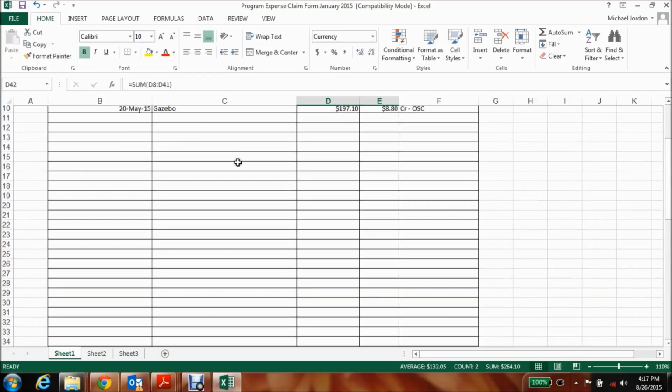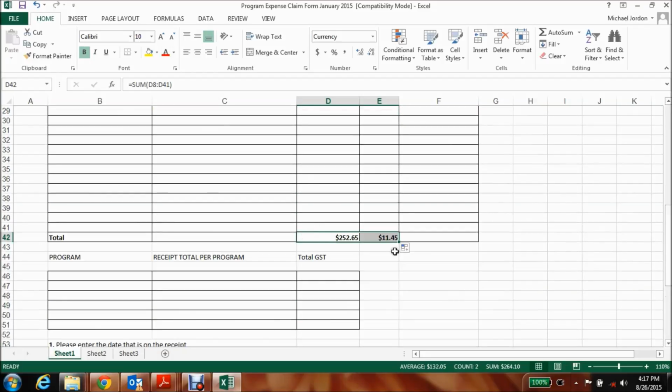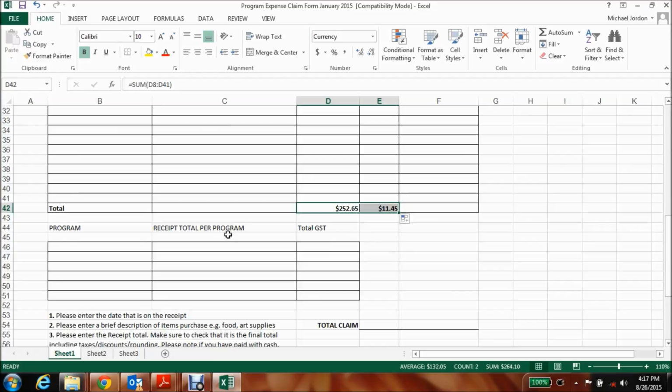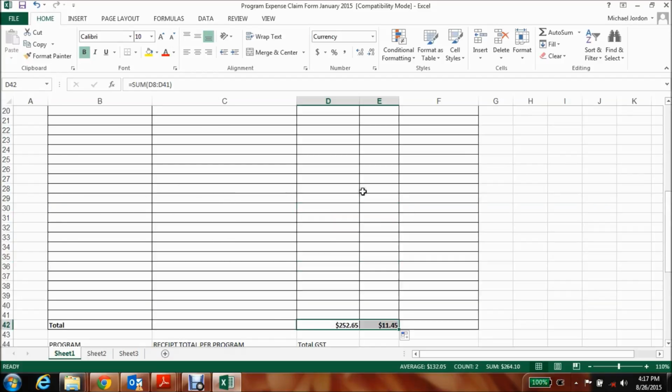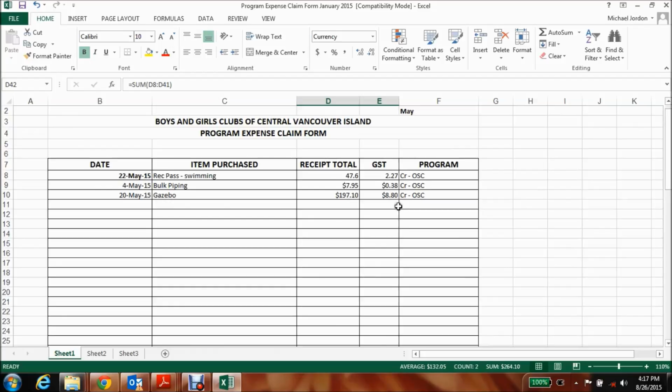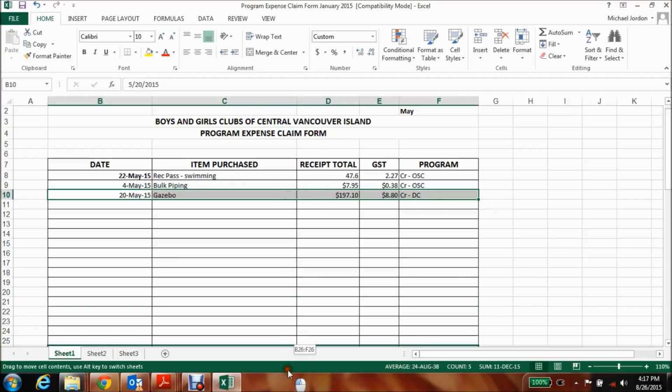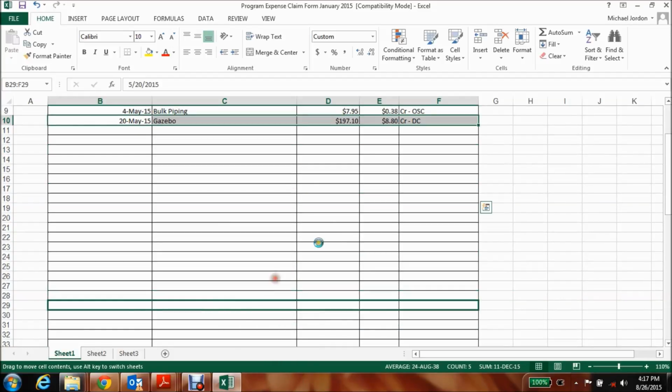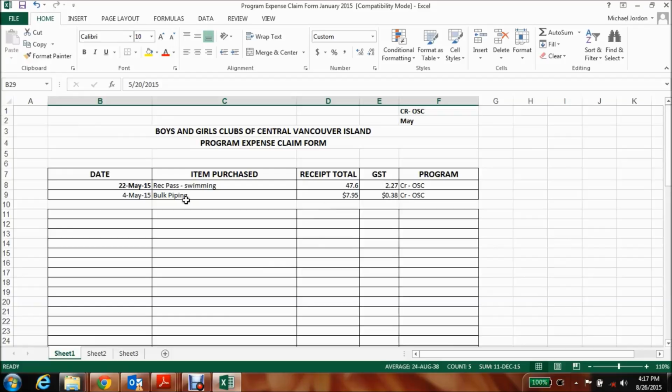Okay, so the next step here, before we get into the next step, by way of example, why don't we say it turns out that I had to buy something for Chase River Daycare. Right? So in this case, let's say that the gazebo is for Chase River Daycare and not for Chase River Out of School Care. Per the tip that I gave before, just record this a little bit lower so that it's clearly distinct from the rest of the program expenses for Chase River Out of School Care.